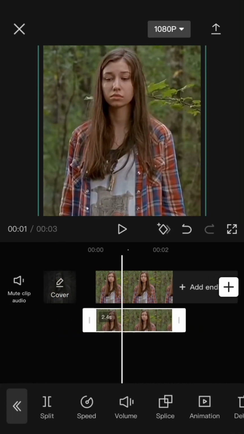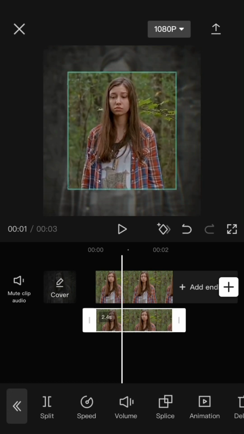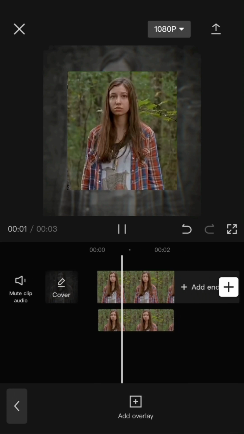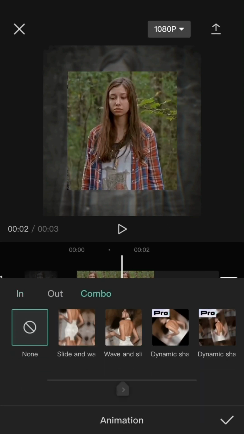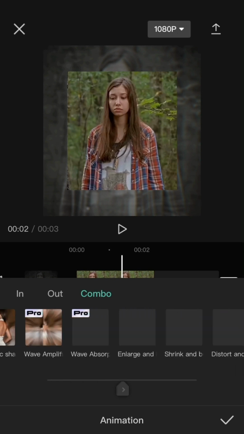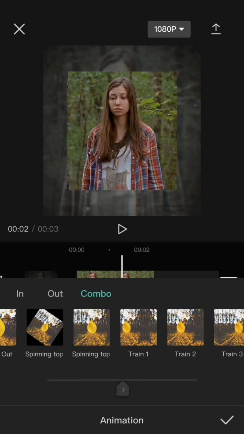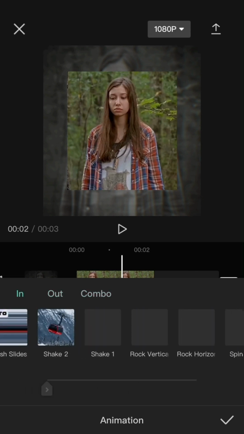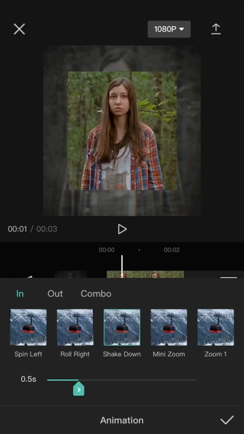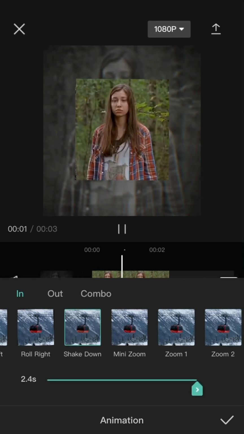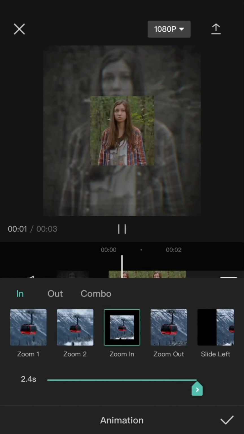Overlay, and now size it down, because then you have your background. And I made it decent size. And then here's how you do the animation. So just go to animation and ignore this combo part. Did not mean to go here. So I went to in, and I actually use a lot, but my favorite is probably shake down. And then I make it all the way slow, so shake down is that. And it's really good, and I think it's really nice.